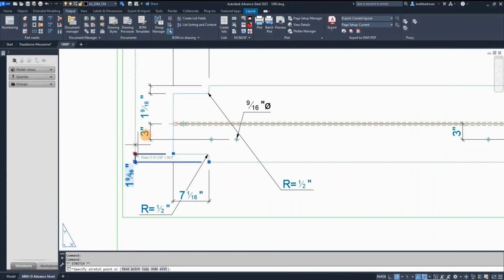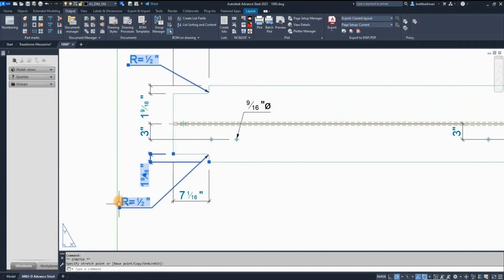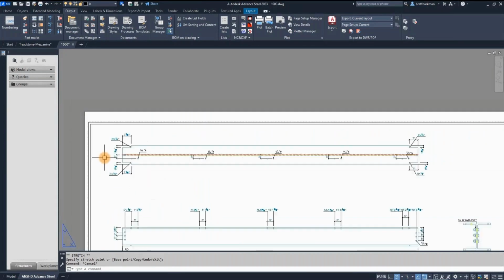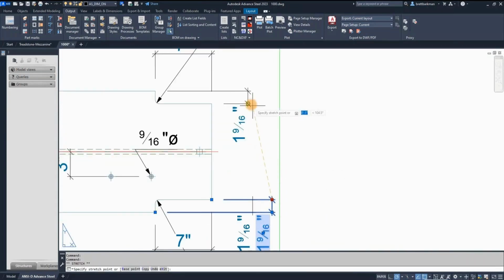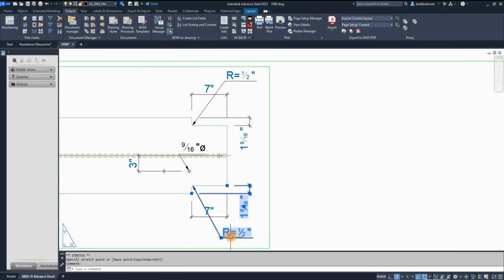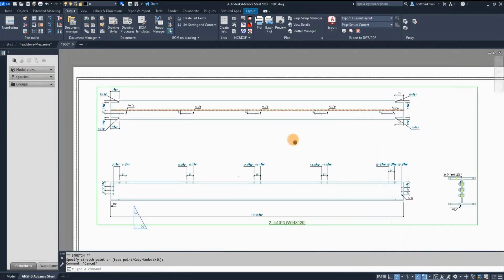And from here, you might just clean things up. This would be a manual effort, placing the labels as well as the other dimensions how you want to tidy up your view. This is something that as part of our drafting task, we would still need to do. Some things Advanced Steel places exactly where we want, but not everything. It will still be our responsibility to tidy up the rest.